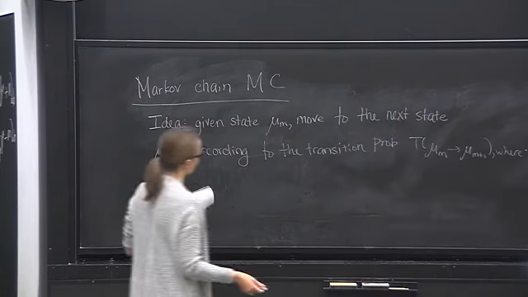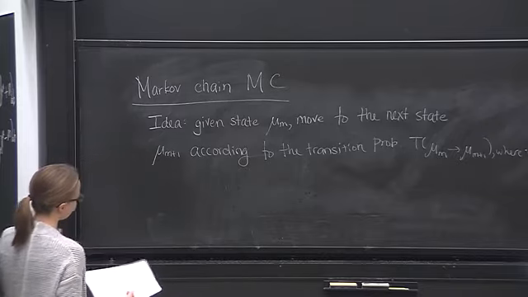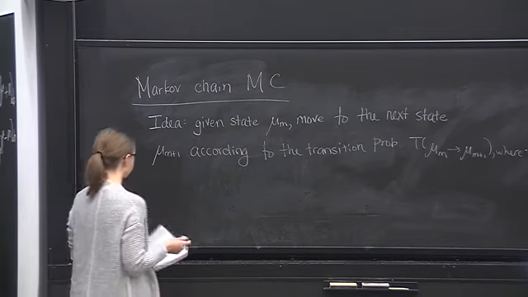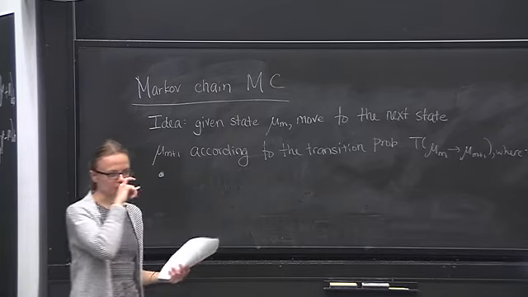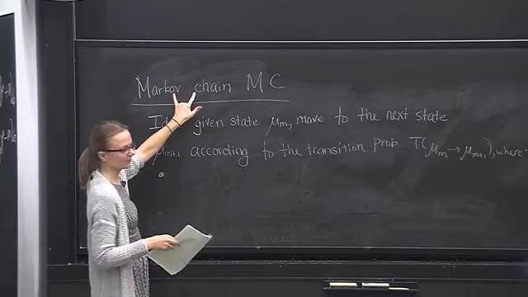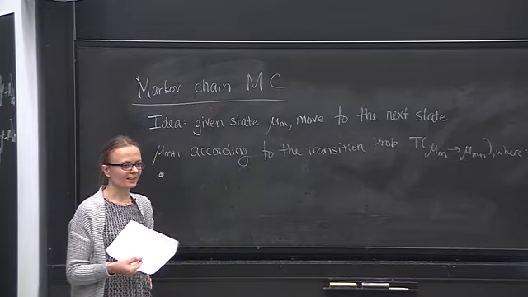Okay, so the idea is that we're going to choose our next state in our chain of samples based on the state that we're currently in. But the way that we transition between states has to satisfy certain properties. So have any of you heard of Markov chains before? Is there anything this makes you think of? Any properties you think you might have to satisfy?